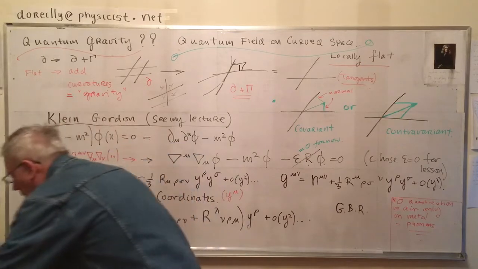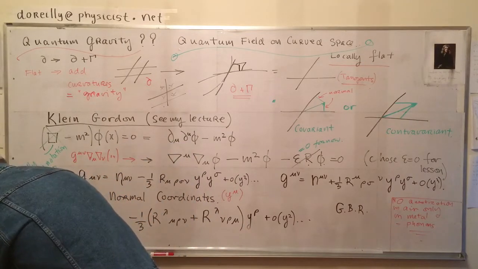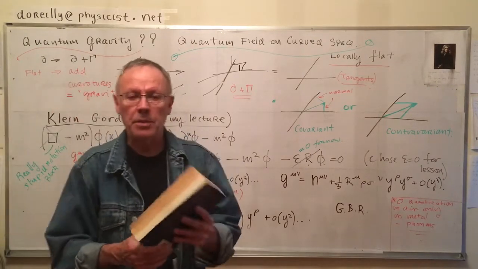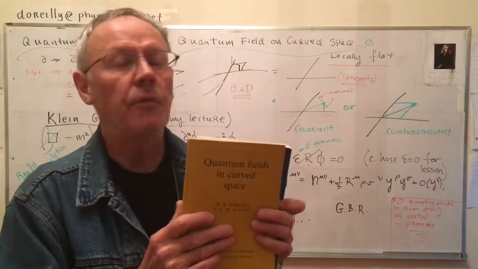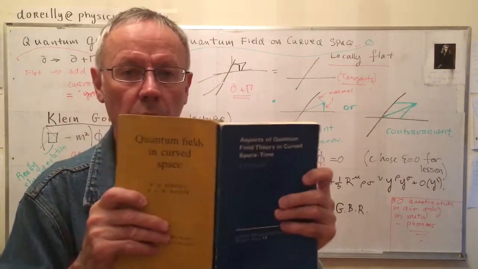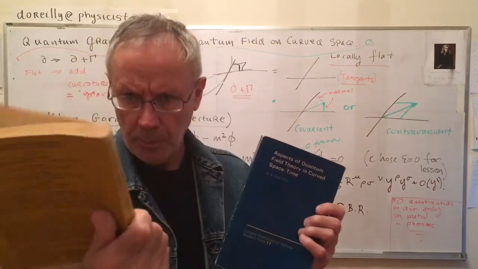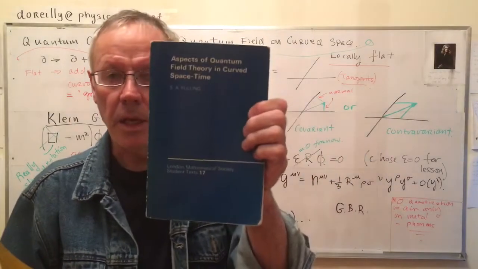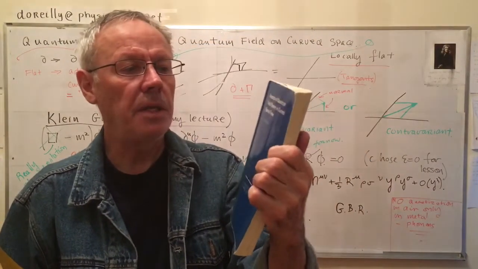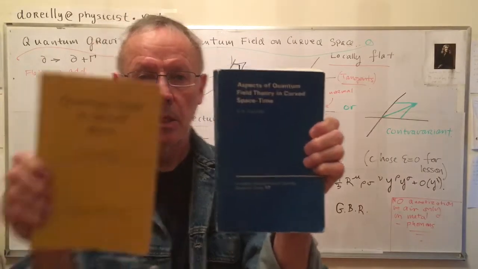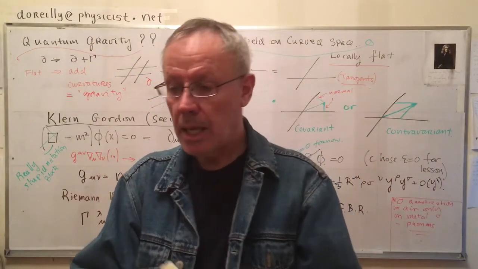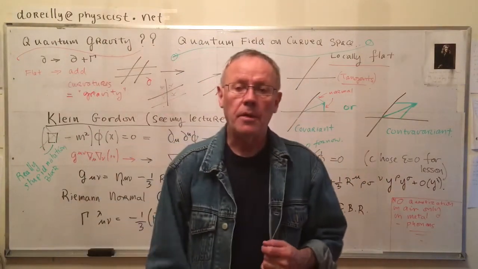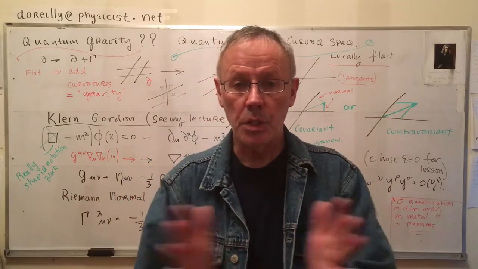And there are many other papers that I could talk about. I wonder will I? I won't talk about papers. There are two standard books, neither of which I went through. But if you wanted to save yourself work, you could go through Birrell and Davies' Quantum Fields in Curved Space, which is a classic. Stephen Fulling, Aspects of Field Theory on Curved Space, also a classic. Both of these will get you on the road to understanding quantum fields in curved space. So that's all I'm doing for this part of the presentation. I'll close up and erase the board.